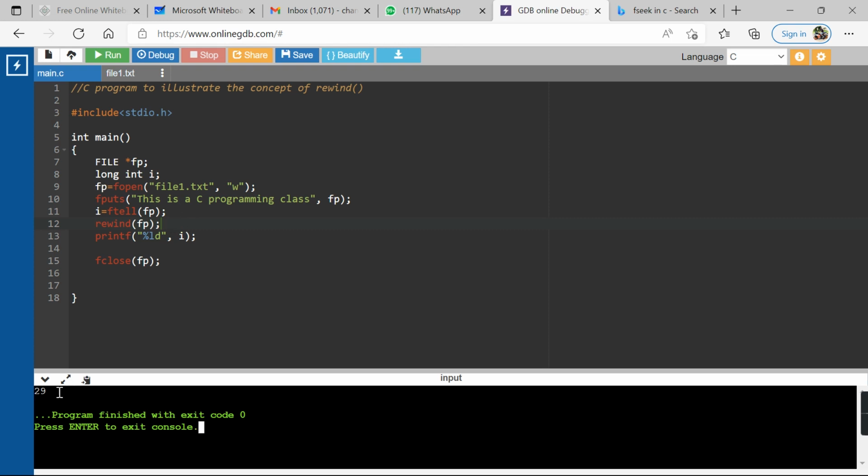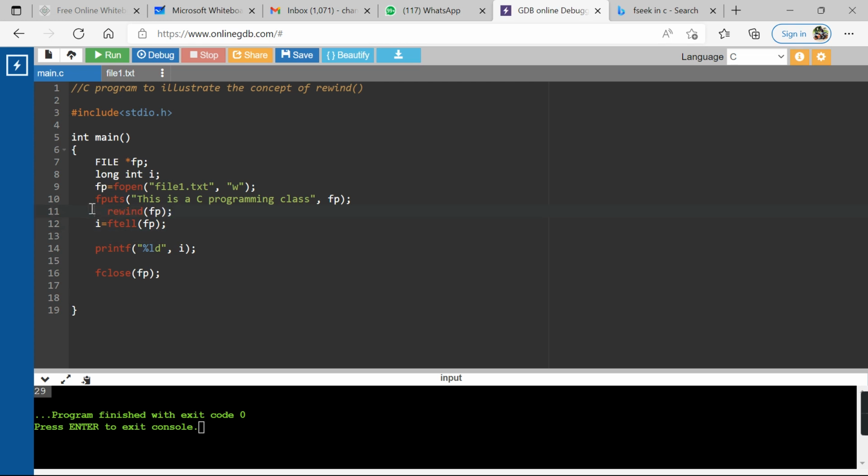Why did we get 29? I have entered the text "This is a C programming class", so my file pointer is pointing to the 29th byte, and I have stored the value in i using ftell at that location. Therefore 29 is stored, but after that you have rewound it and then you are trying to print the value of i. You just need to exchange these two lines, that's it.